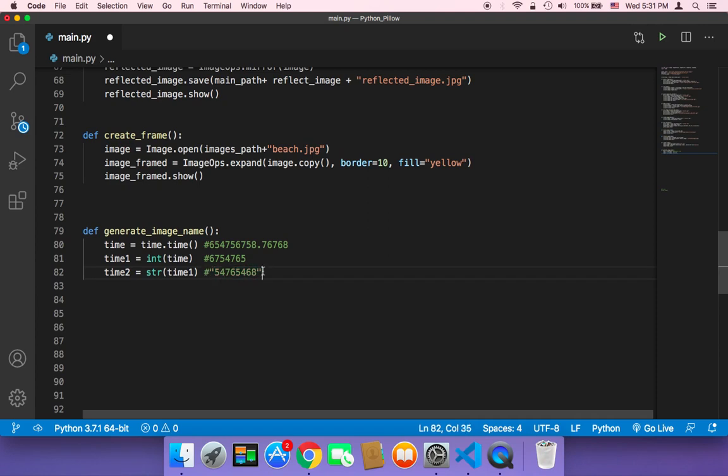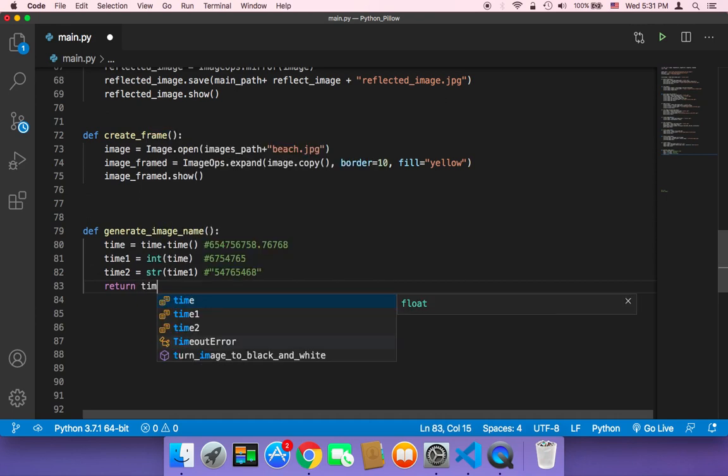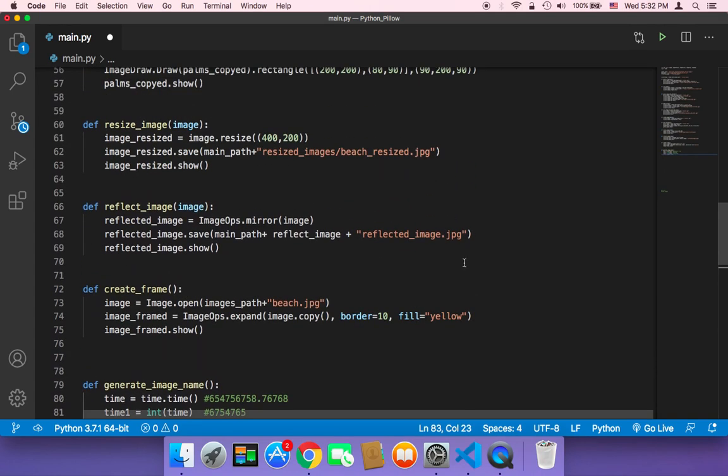And finally you can return that time 2, and you can even append the image extension. You can here say plus .jpg, or you can just append that jpg directly in these functions.